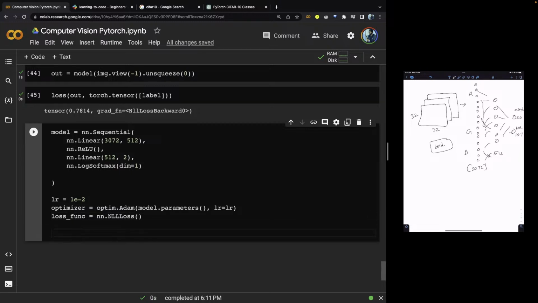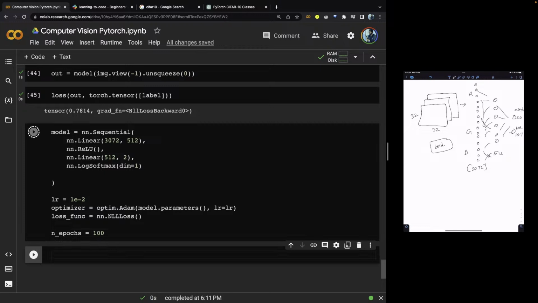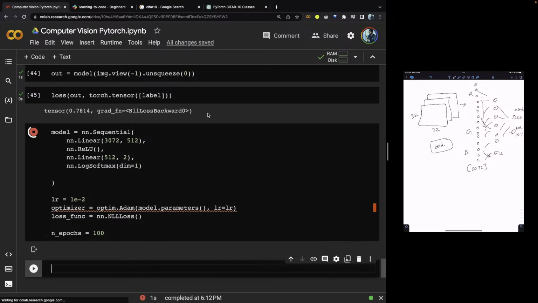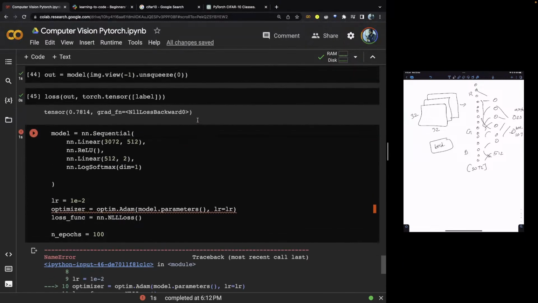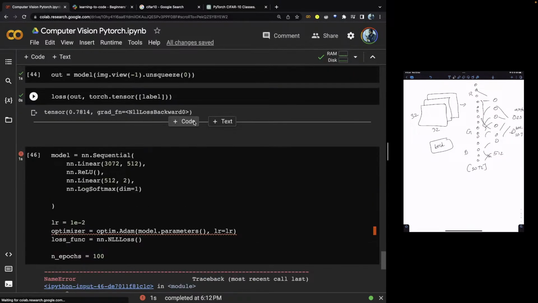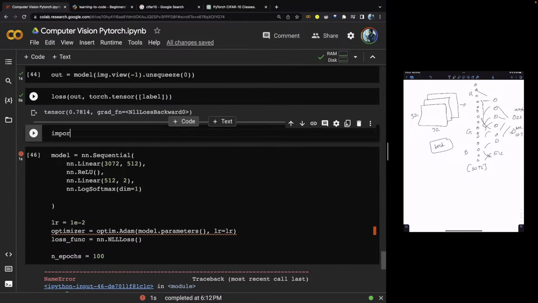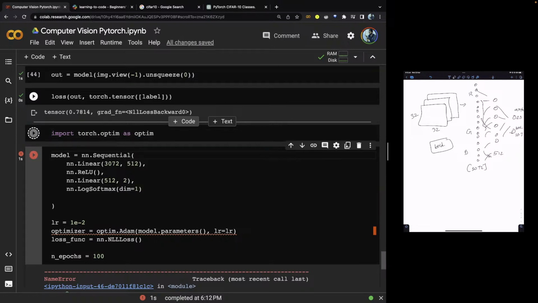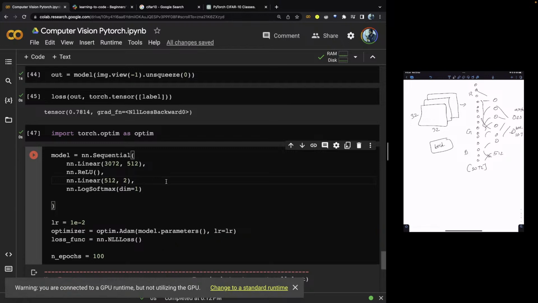Then let's train for 100 epochs. Oh, I need to import optim. Import torch.optim as optim. Good. Let's run. Oh, sorry, I added extra. Okay, let's run this.